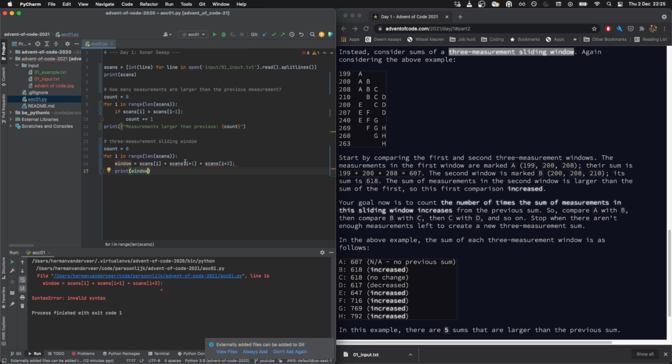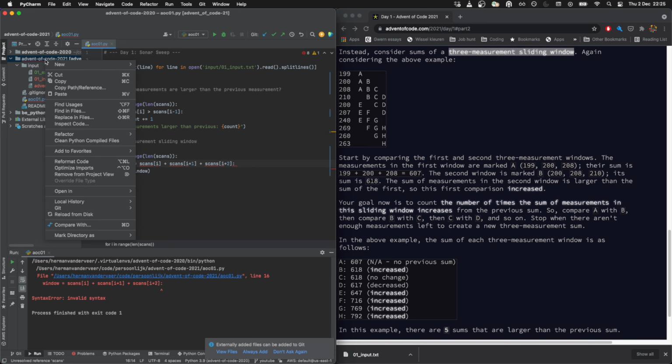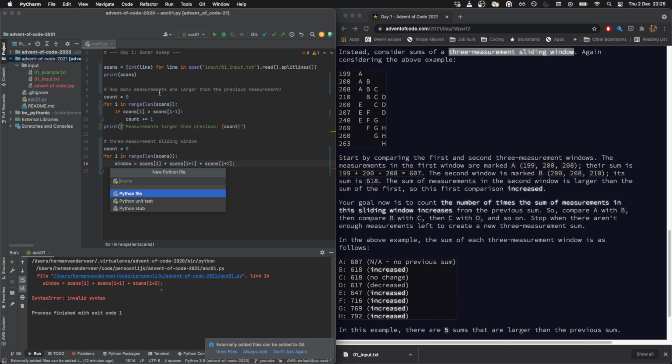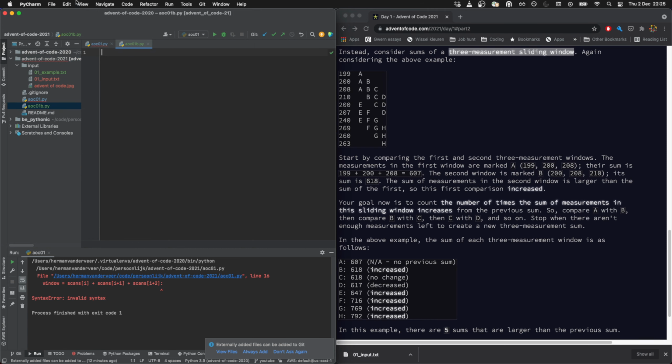It does not run. I'm surprised. Let's see, for in range. Maybe it doesn't like the fact that I'm using the same twice. You know what? I'll make a new file, and call it AOC01B. There we go.